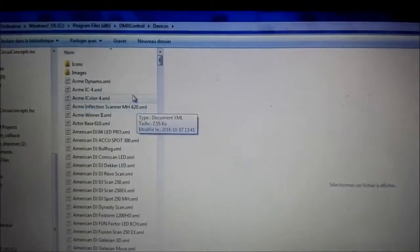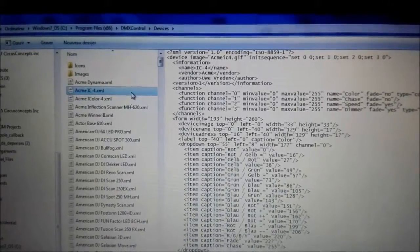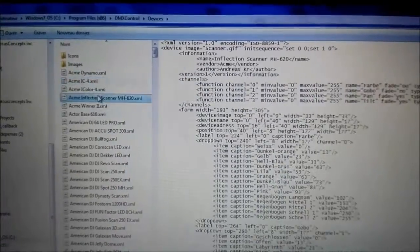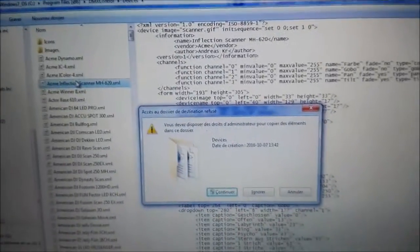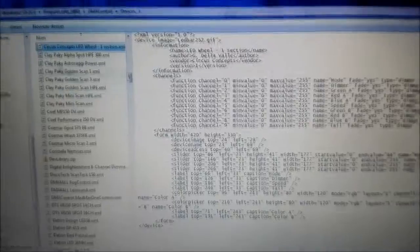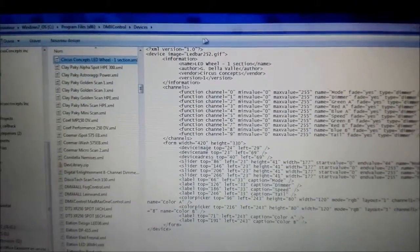And there in devices, you will click anywhere one time, and you will probably not be able to right click. You're probably not able to paste. So you click on anything, and you press Control V on your keyboard. So you're going to be pasting your file. It will ask you for authorization. You authorize it. There you go. LED wheel is here in DMX control devices.